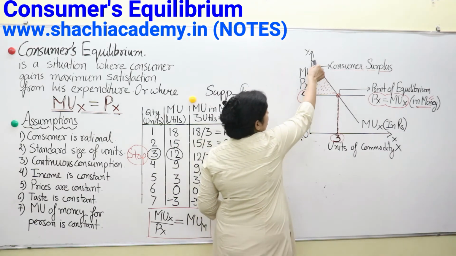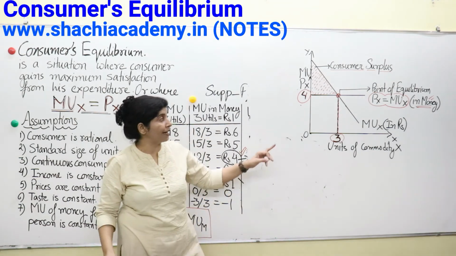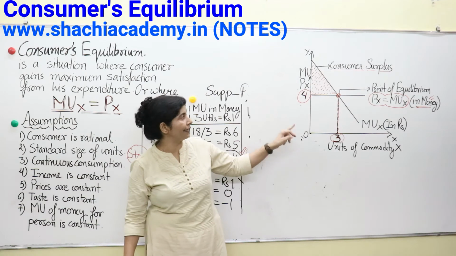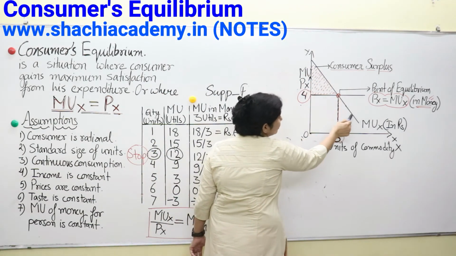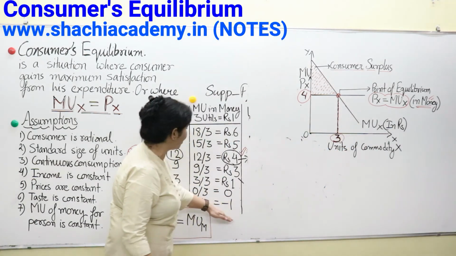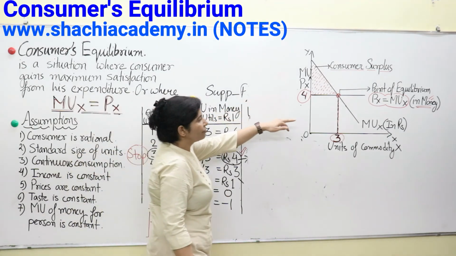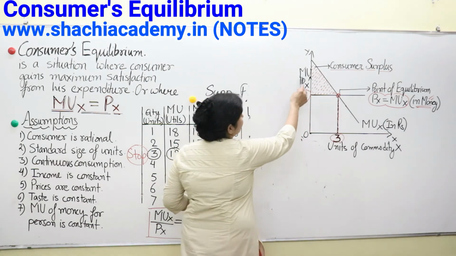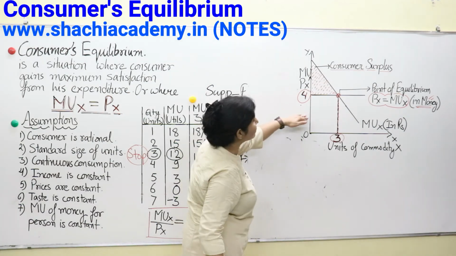So this is the curve for the marginal utility of X, and that we have discussed in our law of diminishing marginal utility in detail. That means our marginal utility from every additional unit keeps on declining. We have not made it negative because we are not going into that much depth. So we have just made this curve up till here. Now here utility and price are given, and here units are given. What is the consumption?